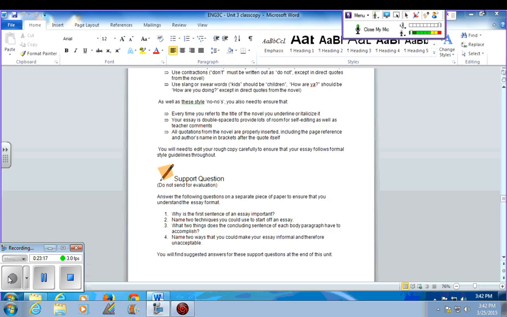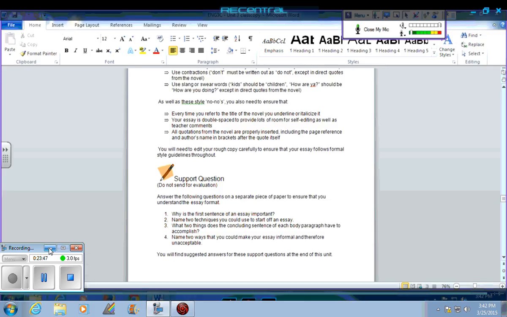You always want to assume that whoever is reading your essay knows nothing of your topic and doesn't go back and reread it. So you have to lay out everything really clearly and efficiently for that reader. In the words of one of my former teachers when I was in high school, you have to assume that your reader is dumb and doesn't know anything. That is what I was taught when I was in high school. Assume that your reader is dumb.